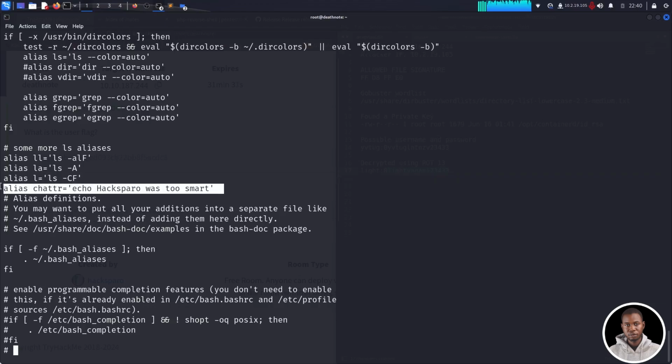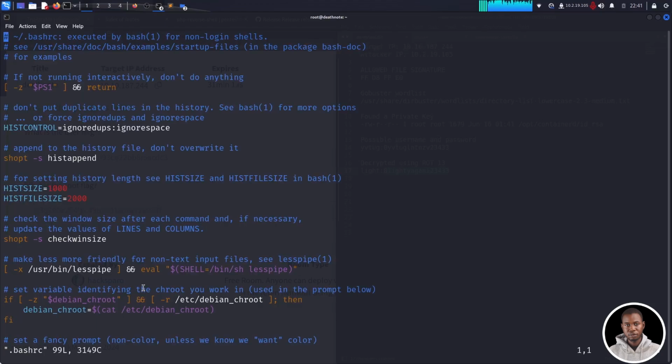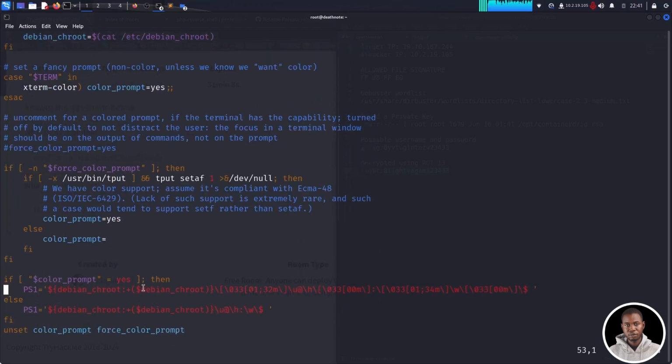So to solve the problem, if we want to use the change attribute without encountering any problem, we can just remove this. So what I can do is to use vi, same vi, to modify the .bashrc, and we can scroll all the way down.